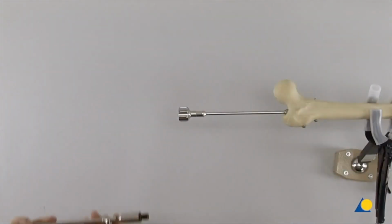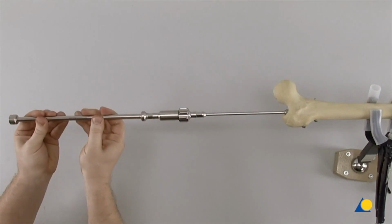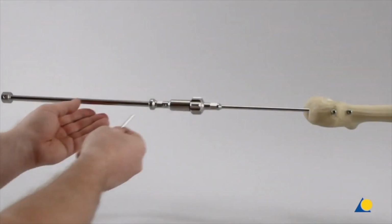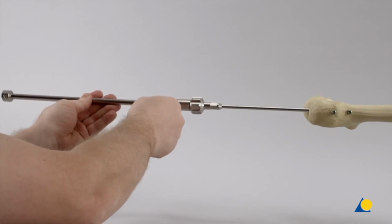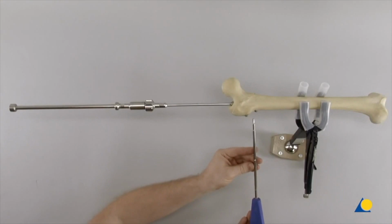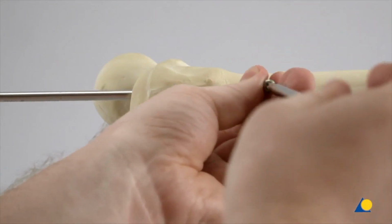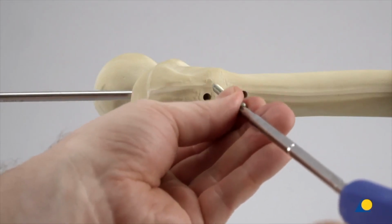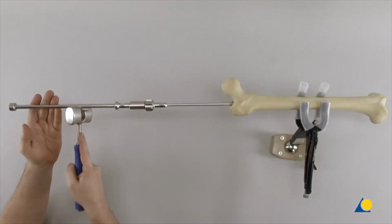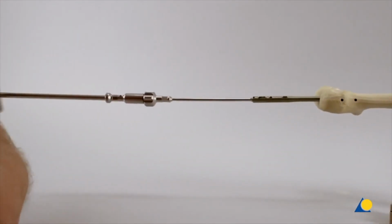The hammer guide is manually attached to the end of the extraction screw and tightened with the pin wrench. The screwdriver star drive T25 is used to remove the distal screw first, followed by the proximal screw. The combined hammer is slid over the hammer guide and lightly backslapped to remove the nail.